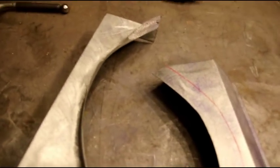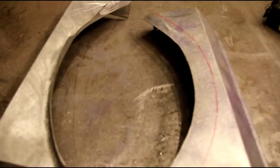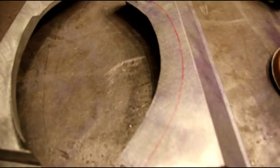If you use a jaw type shrinker, it'll just spread it right apart. And this is 22 gauge galvanized, and if you ever work with galvanized, you know it's a little harder than mild steel. The galvanizing process makes it a little bit more hard and brittle. But it works okay. Now I've got the other side bent up.